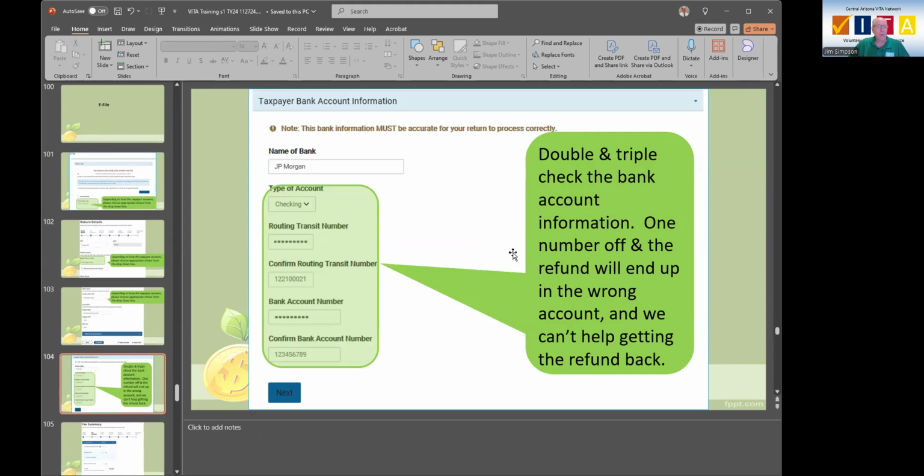So now if they said, hey, I want a direct deposit, the next screen is going to give you banking details. This is very important. You have to be very accurate with this. Sometimes when I'm inputting it, I'll make sure the taxpayer can see me do it on the screen. We really prefer them to have a check. However, these days, most of them are logging onto their phone into their bank account to get their routing number and account number. That's okay, but I usually have them look over my shoulder and make sure this is right. If this is wrong, their refund just kind of goes into refund purgatory. It can take forever to get it back. So it's really important we get this stuff right.